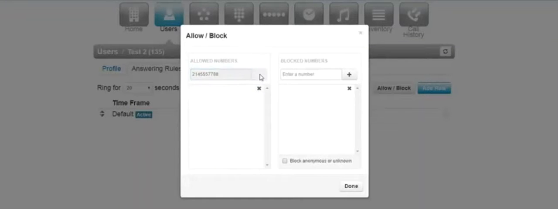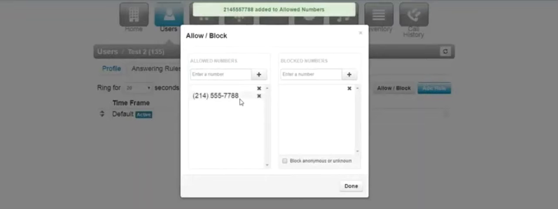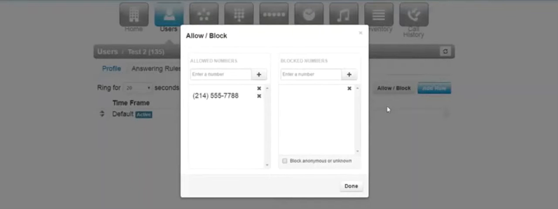and you add it, then this number would be allowed to bypass the call screening if you have that set, or to bypass the server side do not disturb. So if you want to put your wife's number in there or your child's number, and you're busy, you've got do not disturb set on your phone, or you've got your call screening set, this would be a number that would be allowed to bypass those settings.